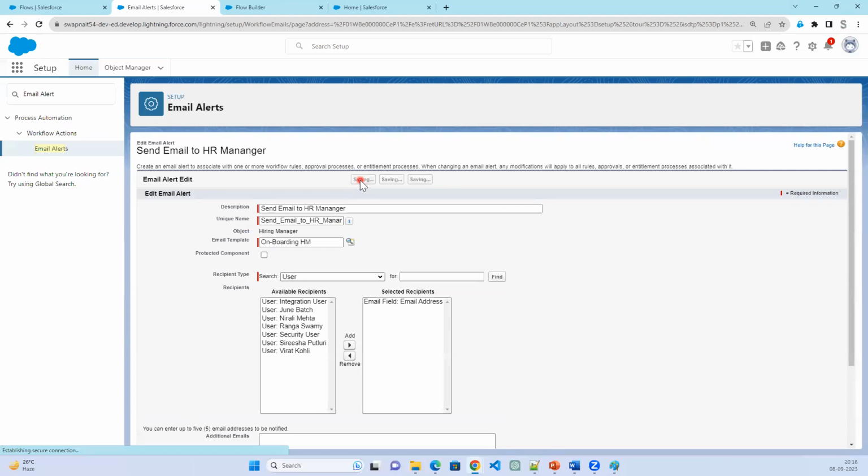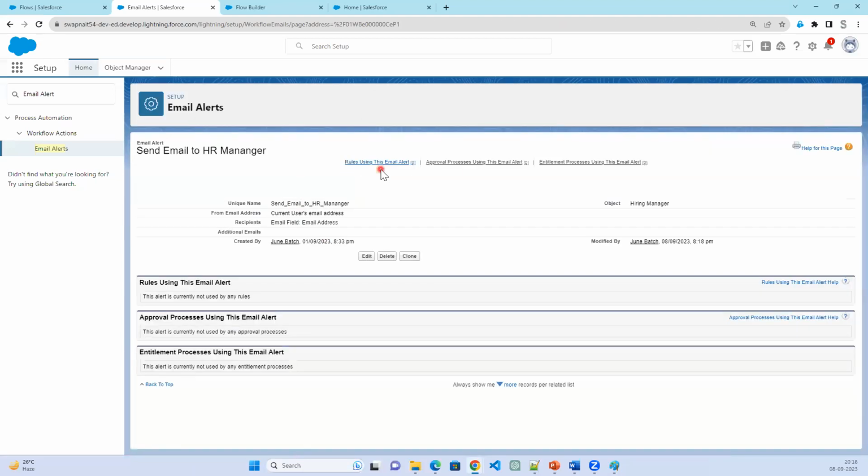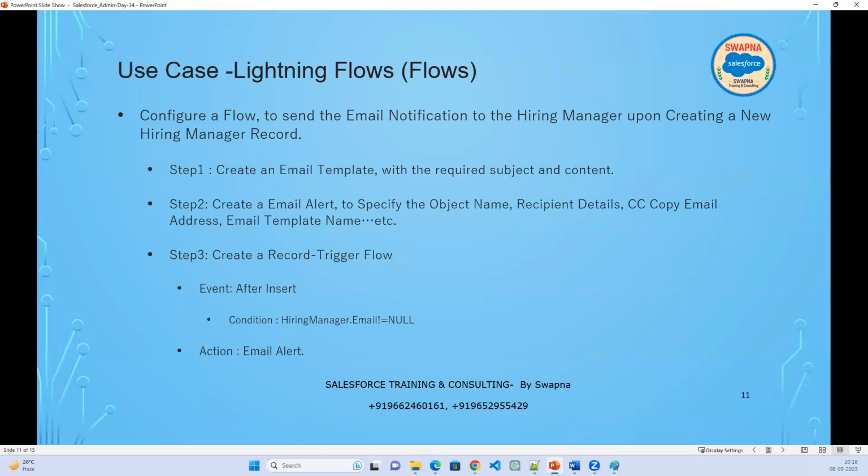Click on save. So within the email alert, we are choosing the email template. Now step 1 and step 2 are ready. I have a template, right? And I have updated the email alert. So the email alert is on top, and within this we have an email template.